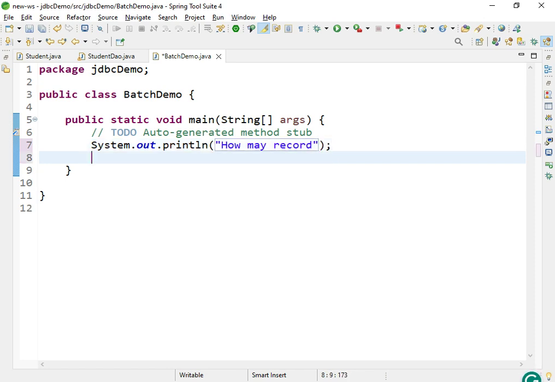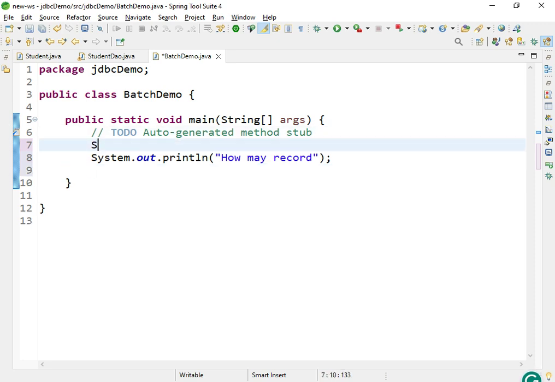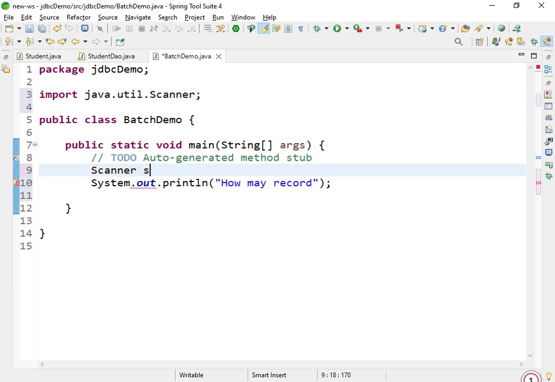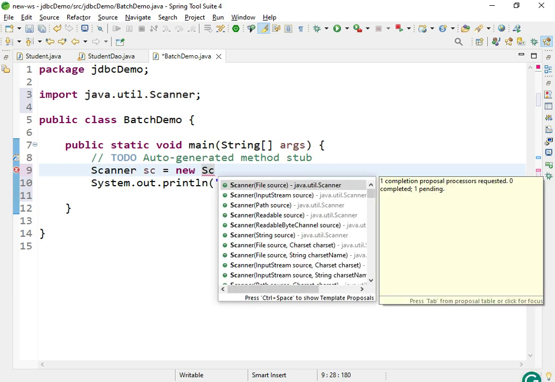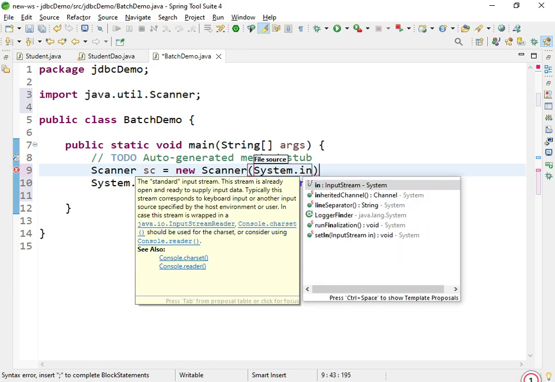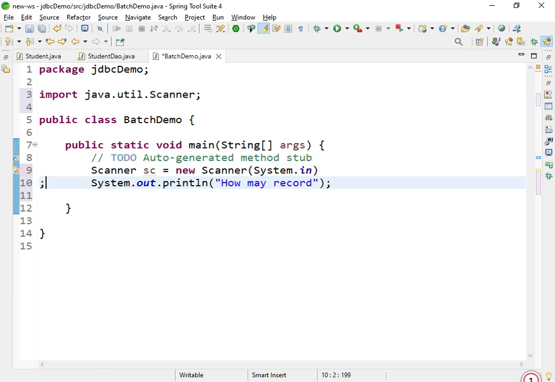And obviously you require the scanner, right? Scanner sc equals to new scanner system dot in. Okay.